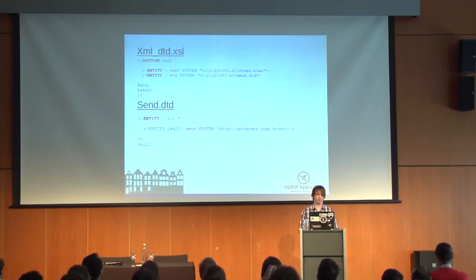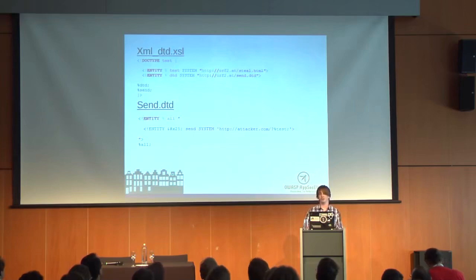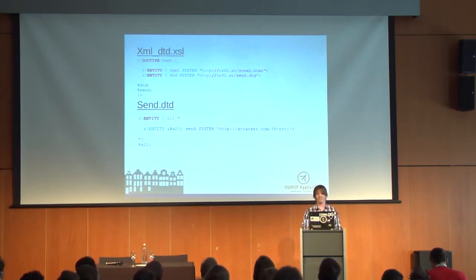So I think it's the only out-of-band technique I know to extract data, because this time we don't have any scripting capability, so we need to fetch the data into one variable. Then you create a URL to your own domain, and then send the request. So basically, in test we store the file we want to steal, and in the second file, send.ttt, we create another variable called send, or all, which creates send. And if we want to retrieve send, it sends the payload to attacker.com.